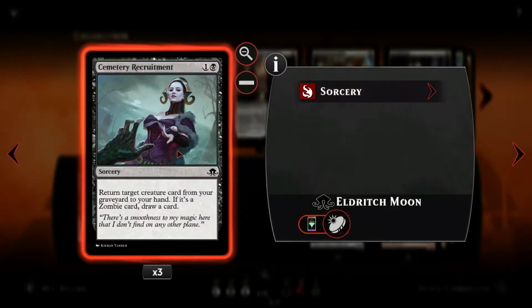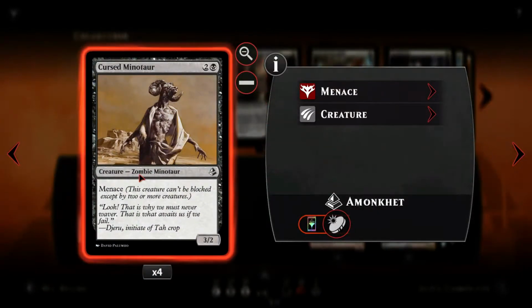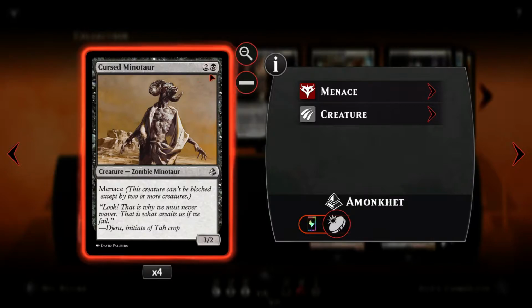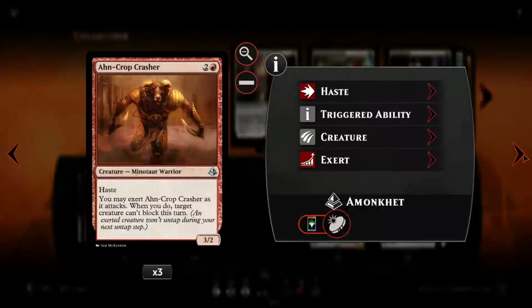Cemetery Recruitment, a very lovely card in the deck because we are going to be discarding lots of creatures, and then we can draw a card if we recover a Zombie. And do you know what? There are some Zombie Minotaurs out there, and we are including 4 of these cards at Minotaur, one of the less expensive Minotaurs, and also the synergy is great.